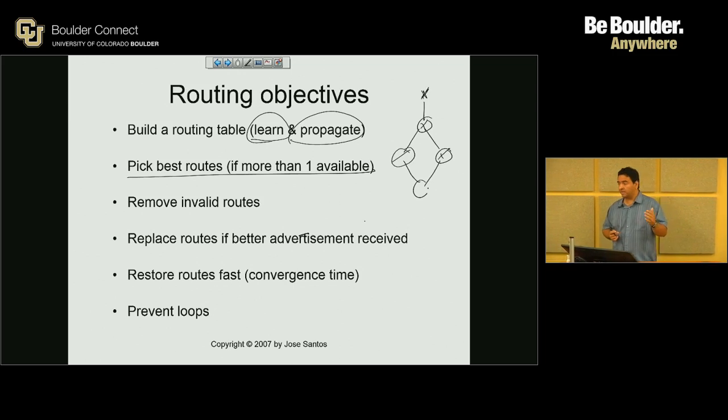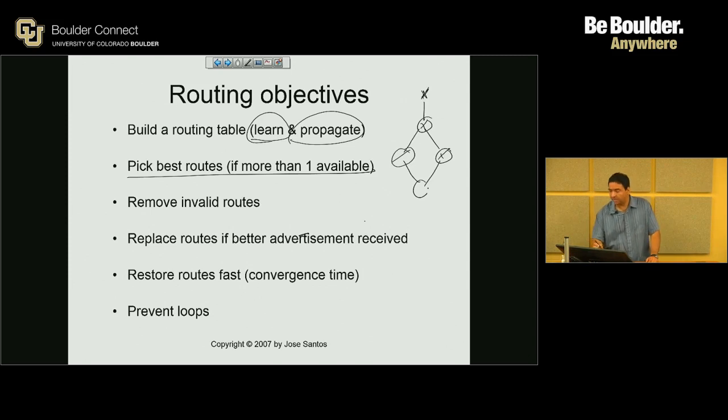There's one command called maximum paths that allows you to have multiple entries on the routing table. So you receive two routes to the same destination from the same protocol with the same cost. You can load balance between both of them. You don't have to reject one or have idle links because you just pick one route at a time. It is possible to do that.